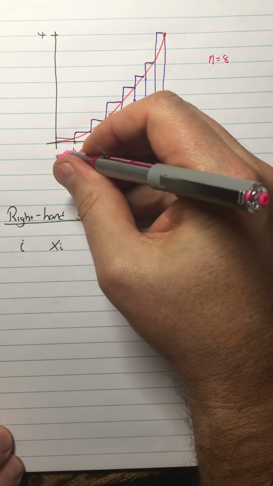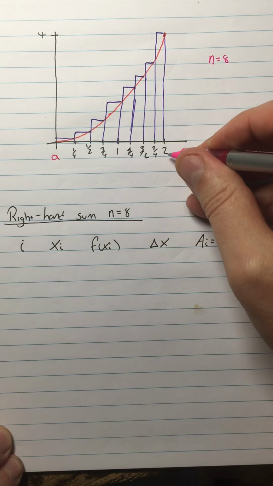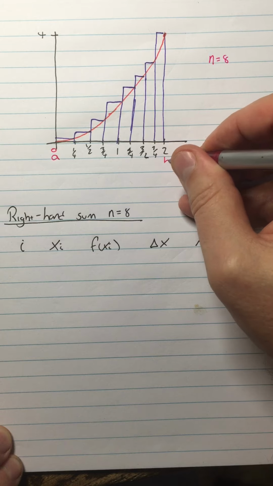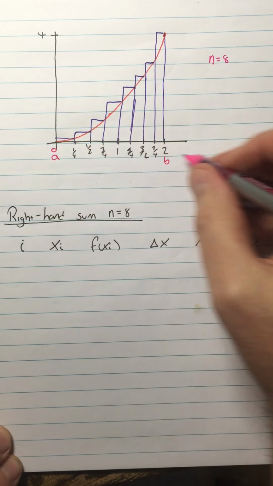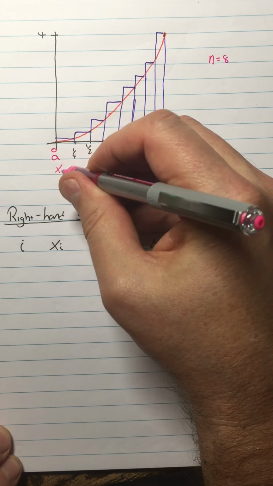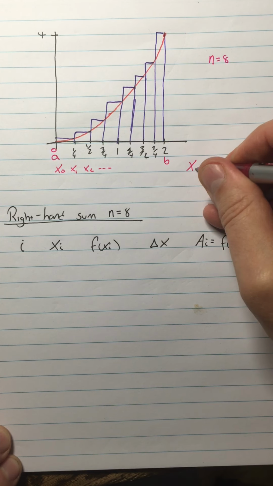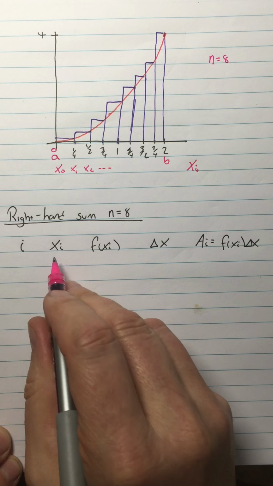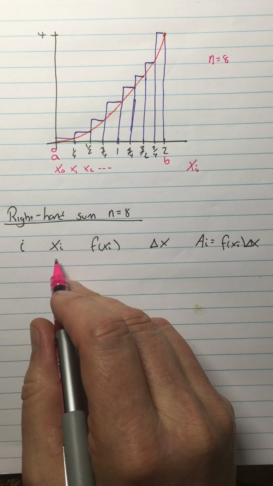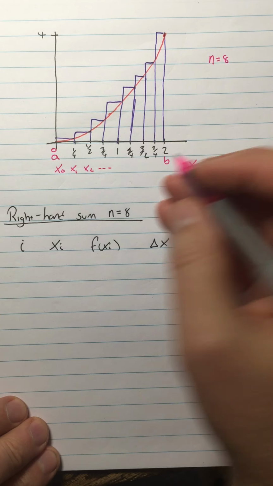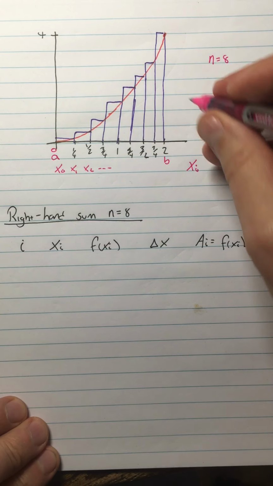So we want to think of the beginning of our interval as being a, which in this case is 0, and the end of the interval as being b. And we also want to think of all these numbers in between as being x0, x1, x2, etc. So in general, they are x sub i, and that's the x sub i that I have here. All right, other things we want to keep in mind, since n equals 8, we can figure out the delta x. I mean, we can look at the picture and say the delta x is 1/4.